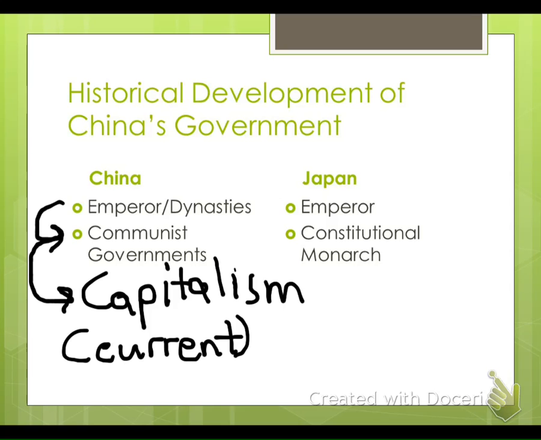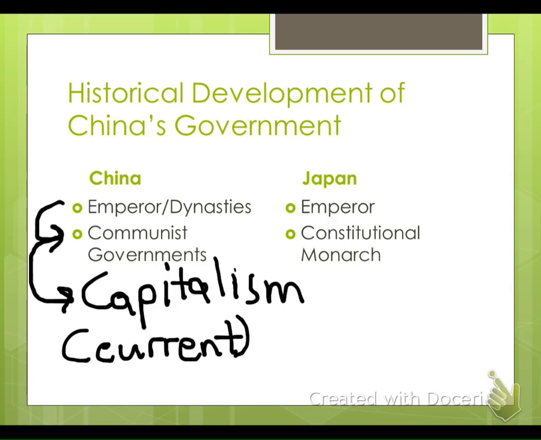But in Japan, we had the emperor at first. And these emperors, they've had many different names. We've had groups called shoguns, which were warlords that controlled different territories. This is where the ninjas came from. All those fun things that you've seen through your lifetimes. In Japan, they were all controlled by the emperor, though. And the last emperor that had total control was Emperor Hirohito, and he lost control in World War II. He's the one that declared war on America, and he turned around and attacked Pearl Harbor.